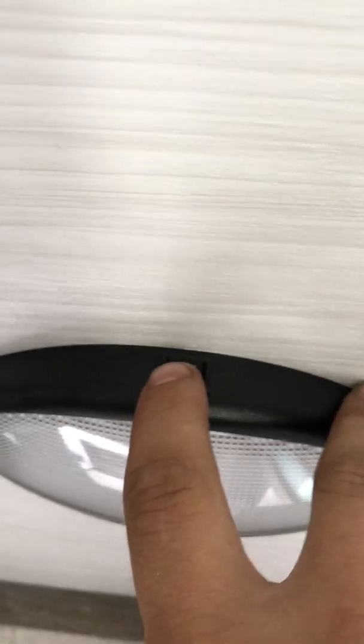Right over here, you have a pantry, nice walk-in one, nice coat rack right there. You can walk in. You also have a window in here so you can let in natural light. And you also have another light right here. This is a motion sensor light. So you have two settings. Number one, that's just always on. Number two is a motion light, so you can leave that on. Once you close the door, it'll turn off after a few seconds, and every time you open it, it'll turn back on.